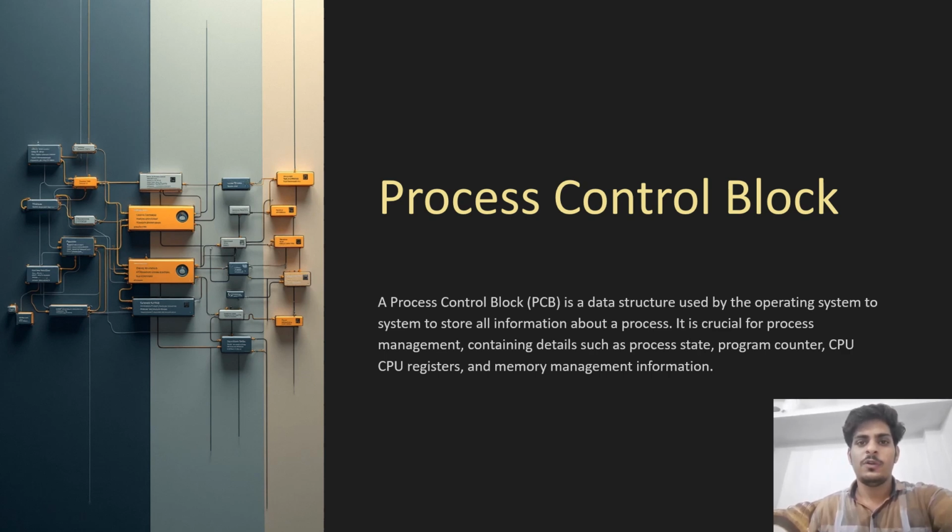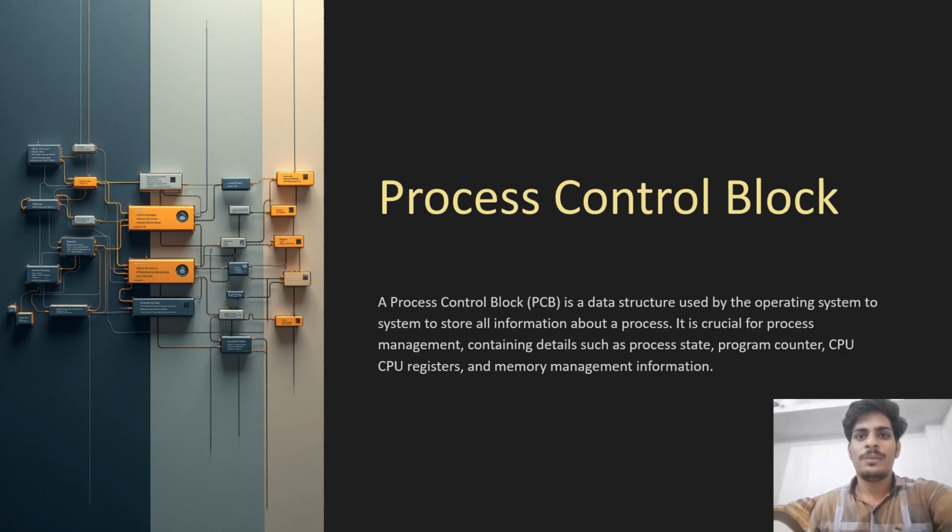In today's video, we explore a very important concept of operating systems, the process control block or PCB. Before we jump into the PCB, let's quickly understand what a process is. A process is basically a program in execution. It's more than just code. It includes data, state, program counter, CPU registers, all working together while the process runs.